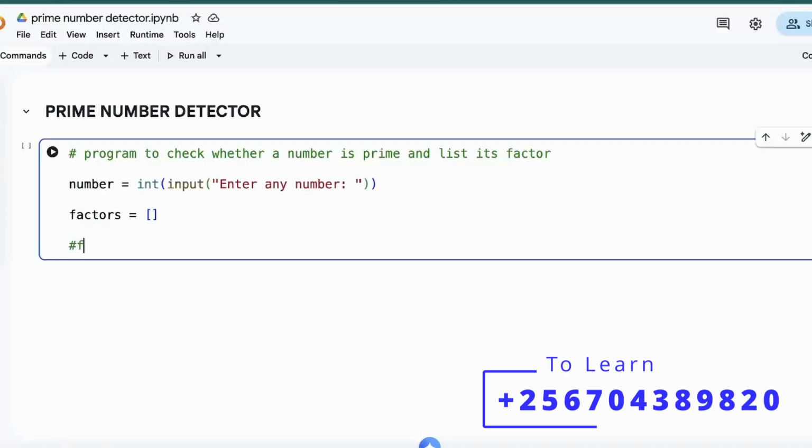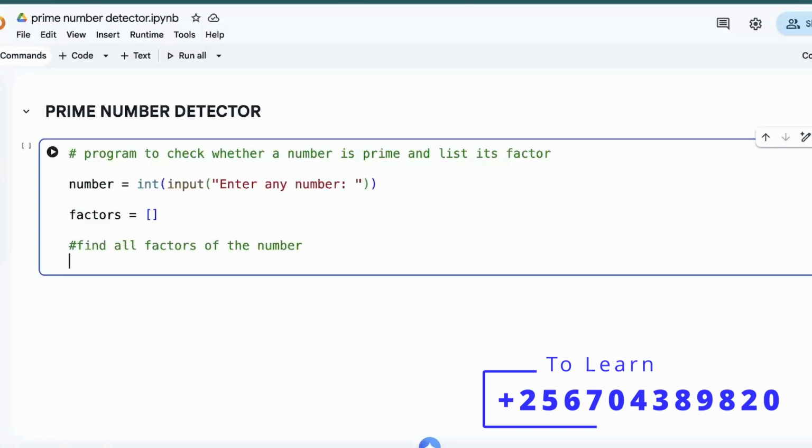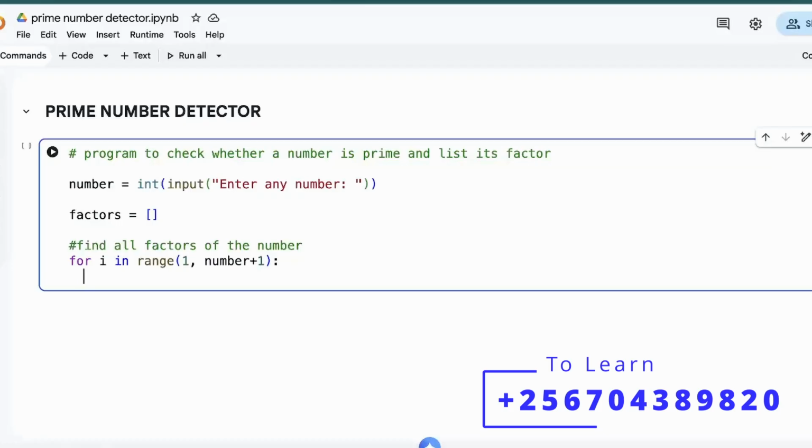We are going to find all factors. The logic is to find all factors of that number. So we say for i in range, the range of 1 to number plus 1. That's a for loop.